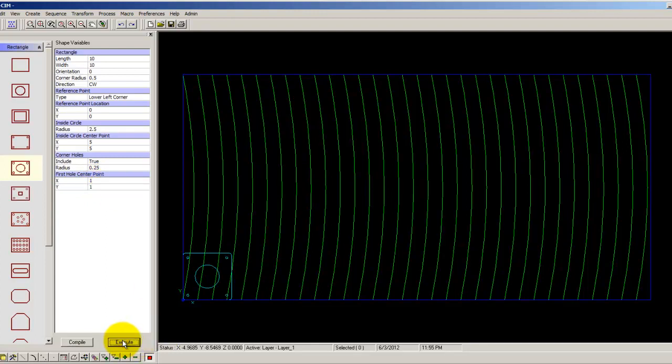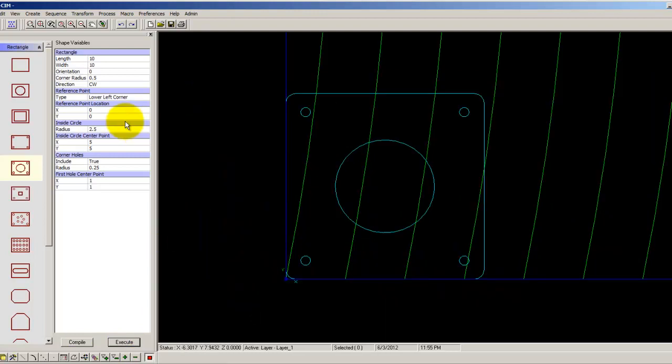Then we'll click execute, and you can see there our part's been built. So it takes a lot of time out of having to manually create arcs and manually fillet everything and draw lines and create rectangles and all that sort of thing.